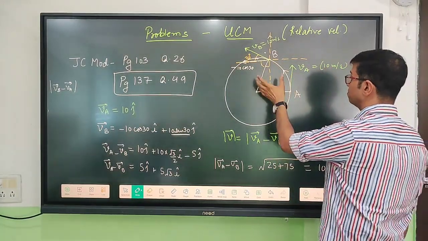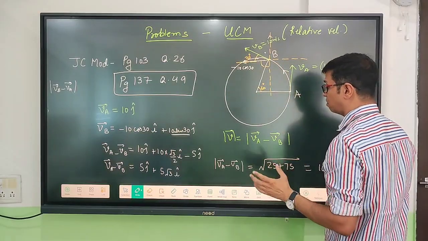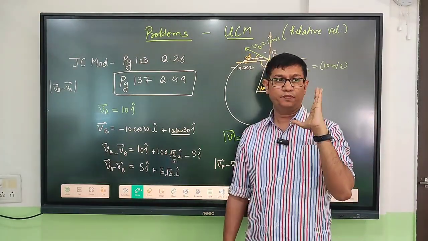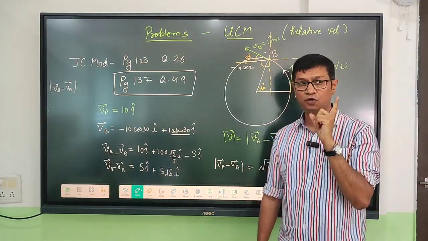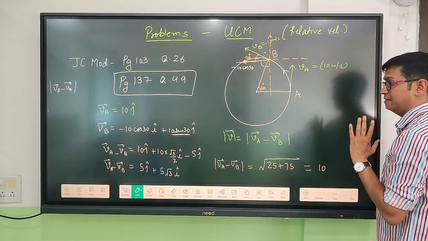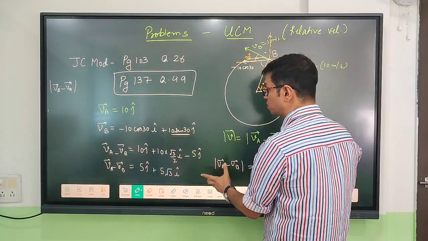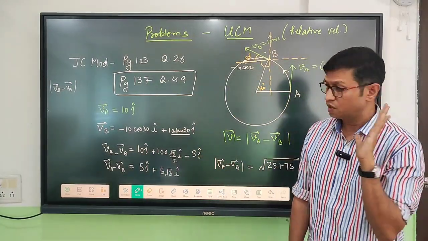use some unnecessary trigonometry and all that, and complicate this problem. I have given you one tool, IJK. Stick to IJK and your life will be simple, right? In 2 dimensions, stick to IJK, you can handle the vectors nicely. Initially it might look like a little lengthy process, but it is foolproof, works everywhere.